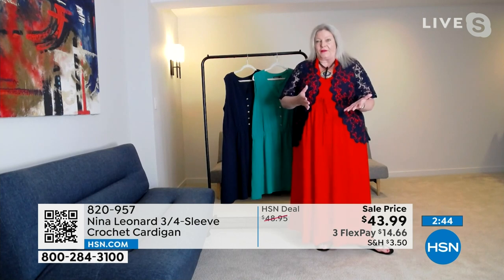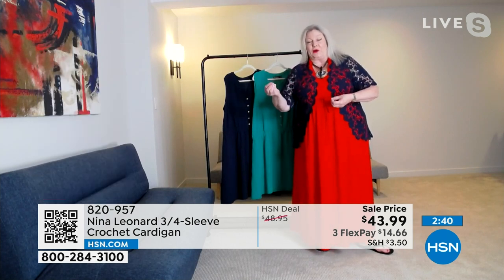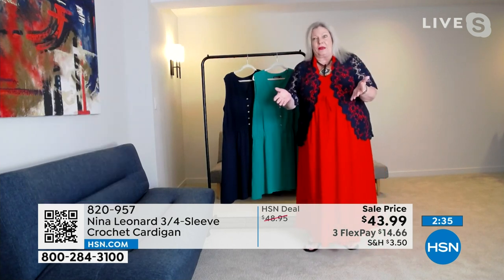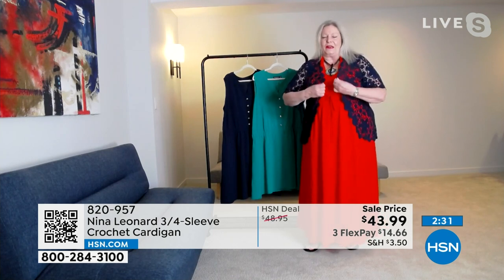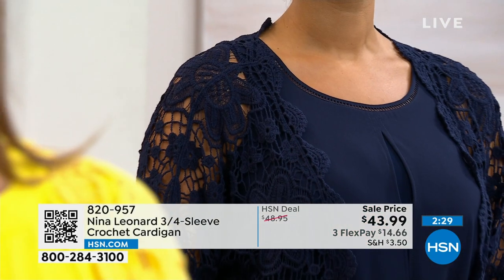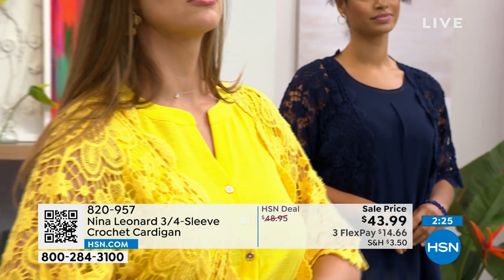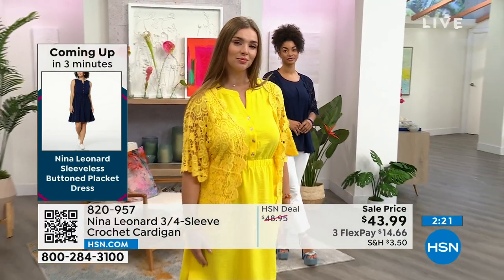If it's something you don't have in your closet, I think you need one. And if you maybe have an ivory or a natural, which is most common, this is a great time to get a color and broaden the assortment. I went ahead and put on the navy. I contrasted it with my red. Remember, our navy will match anything that we call navy. So I think that looks like a fabulous ensemble.